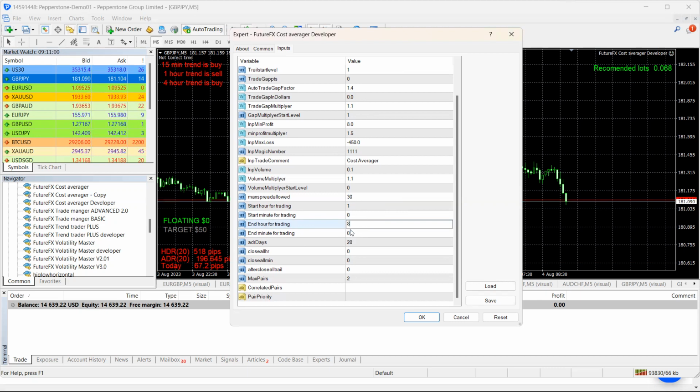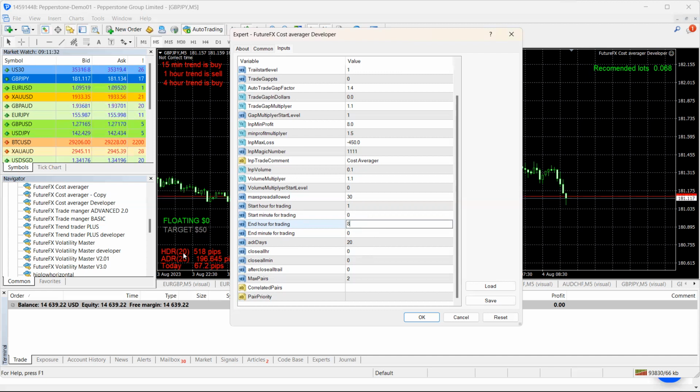There are other videos explaining in more detail why that's my main strategy, and also other strategies and everything. But for this video, that's good enough. That's what they're for. That's when the software can start trading. This is when it will stop looking for initial trades. So after 8, it can still add extra cost averaging trades, but it won't be able to look for any new initial trades.